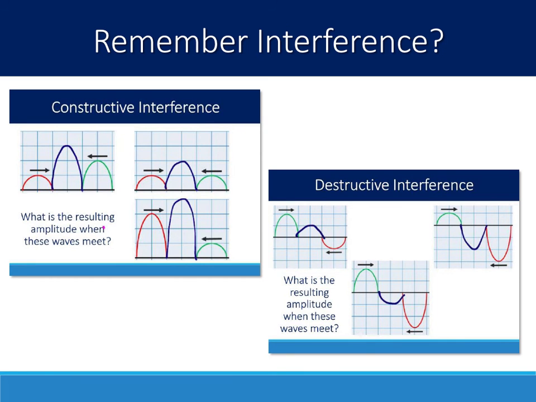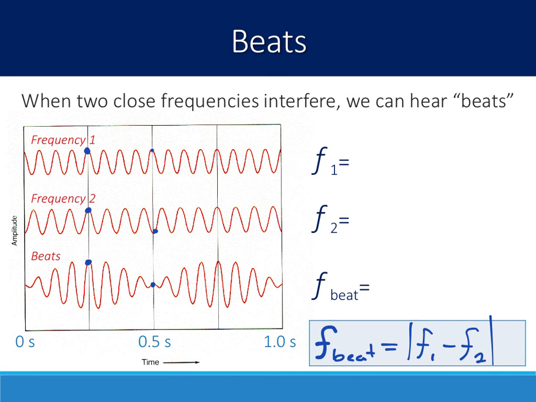The last thing we're going to talk about in this video is interference. And so with interference, we remember there are constructive or destructive interference scenarios, where in constructive interference, waves combine together to make a greater wave, and if it's destructive, waves combine together to make a smaller wave. Well, that happens when we're looking at very similar frequencies. They will also combine together, and when we have two frequencies that are very similar to each other and they combine together, we get a new wave that is formed, and it will oscillate loud and soft. We call that a beat.